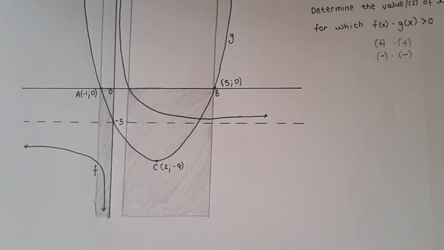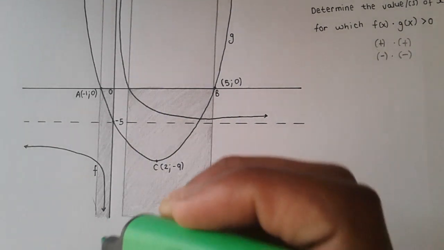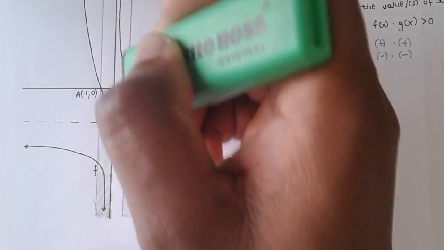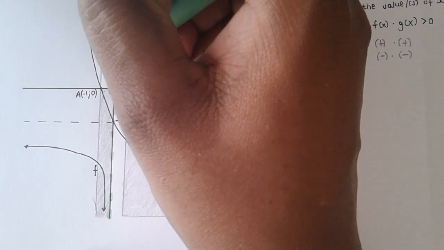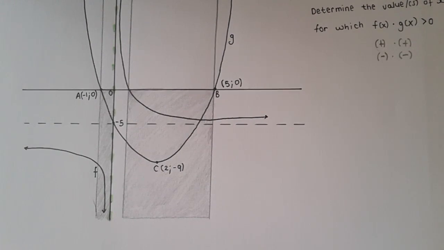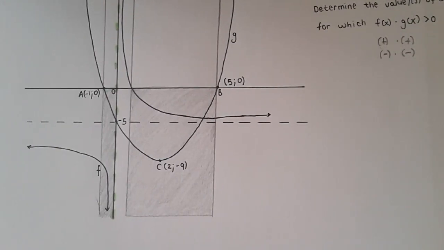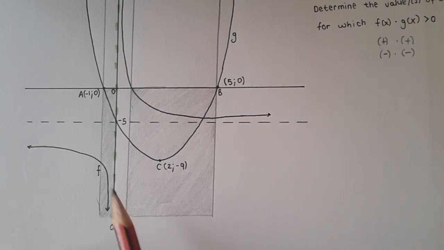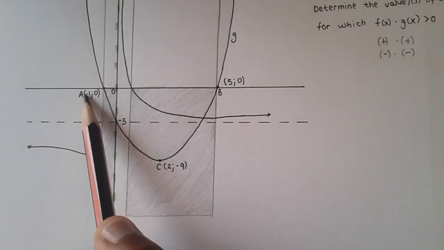So now that we've found these regions, how must we actually write out our answer? The important thing to note here is that we must not forget that this line is actually a vertical asymptote. Because it's a vertical asymptote, we obviously cannot include it. So let's start with the fact that we can't include this x value of 0. Let's think about whether we can include this x value of -1.